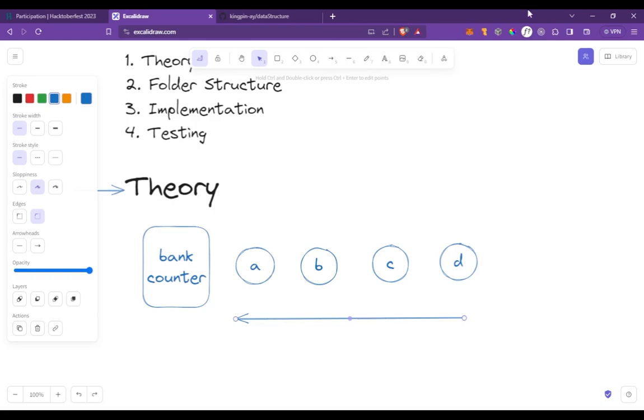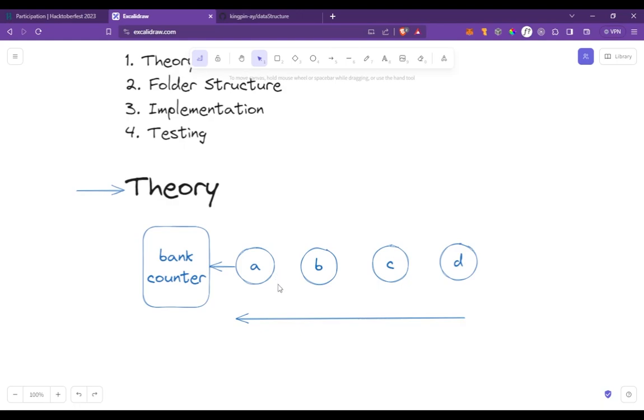So what is happening is, this person A goes to the bank counter, and the bank counter proceeds with the request from person A and finishes the job. After the job is done, the bank counter will remove this person A from the line.